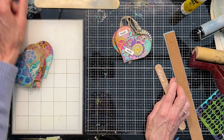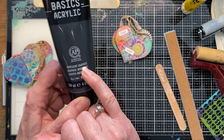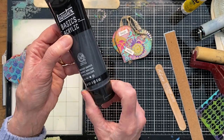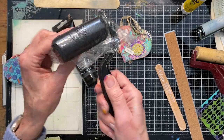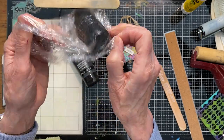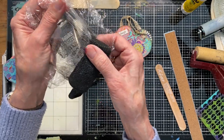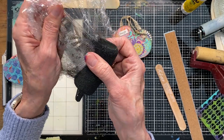But what I ended up using is some of this iridescent graphite from Liquitex. It's almost a dark charcoal gray, it's a graphite. Now, I left this roller overnight and that was not good, because I need it. I should have cleaned it. If you're just using it during the day and it's still squishy, I just wrap it in Saran Wrap, but I should have taken this off and washed it out last night.